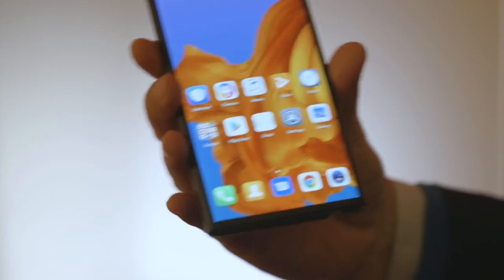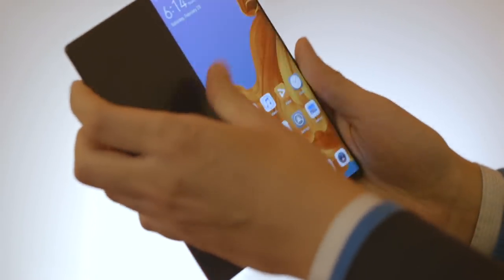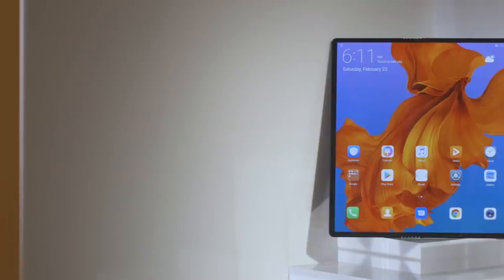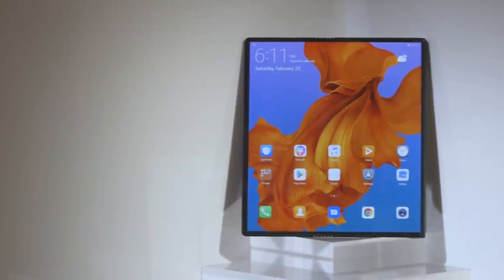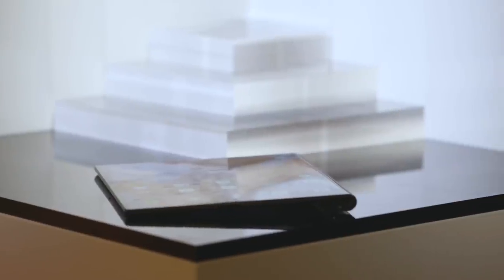In terms of holding it in your hand, when the person was demoing it, it just looks much more natural — also a more robust and durable device. Huawei's demo person held it pretty much within reach of myself, so I could see it up close. He handled it super casually; it wasn't like one of those super fragile prototypes where you're tenderly opening and closing it. It almost feels like an expanded smartphone — like you really stretched out a smartphone and just folded it. To me that says we're talking about a device that is really much closer to a retail product than pretty much any other foldable device we've seen.